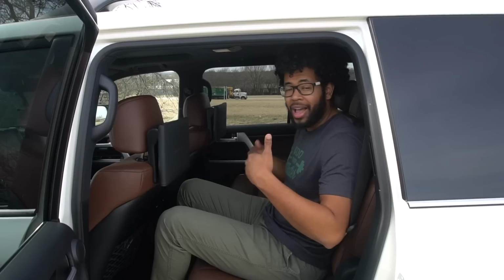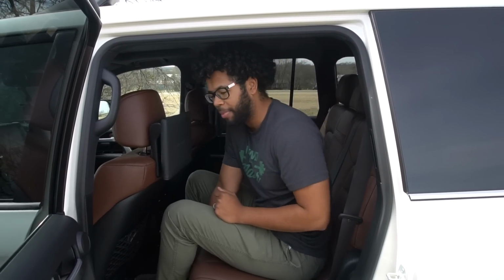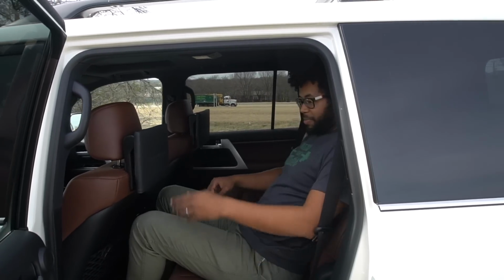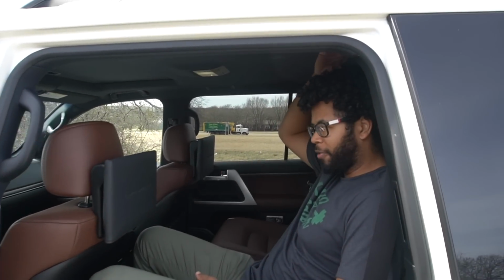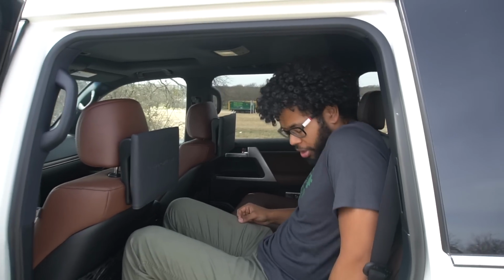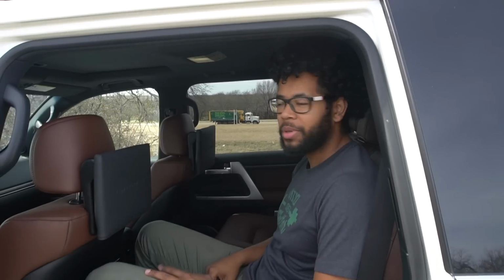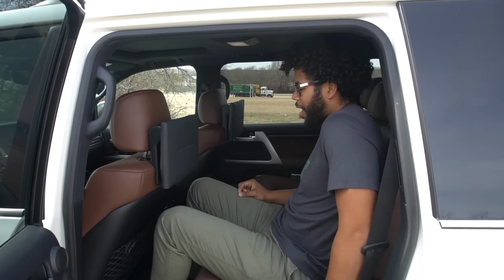Now the seats do recline and move forwards and backwards, so I have it at its furthest setting, but I pull this tab here and I can scoot it forward, scoot it backwards. I can even recline the seat. So this is pretty much all the way reclined, and I have tons of headroom at the furthest setting. Once again, that's like 3.5 to 4 inches of headroom. Even if I went to the most upright setting, I still have like 2.5 inches of headroom. It's pretty crazy. Once again, that's the benefit of having a real boxy vehicle.